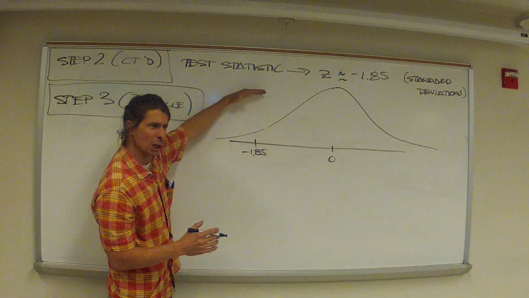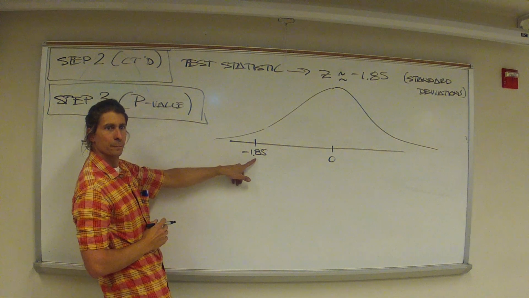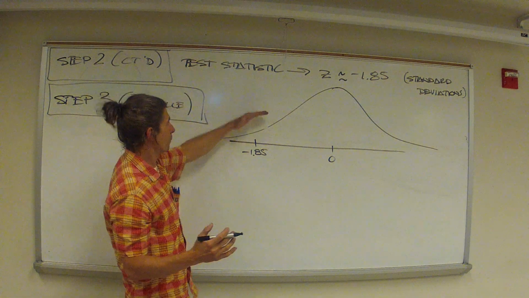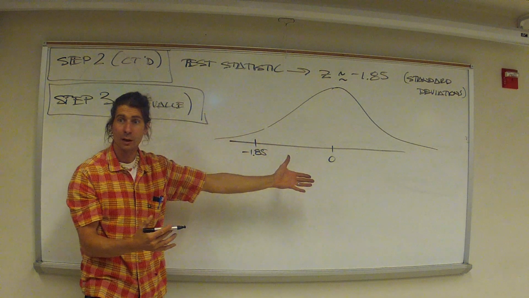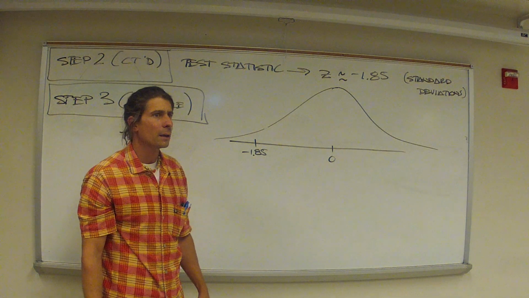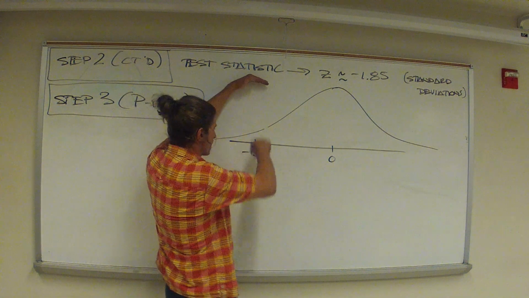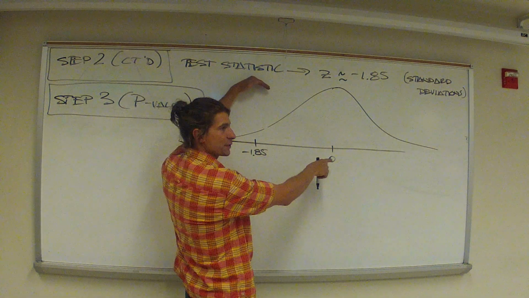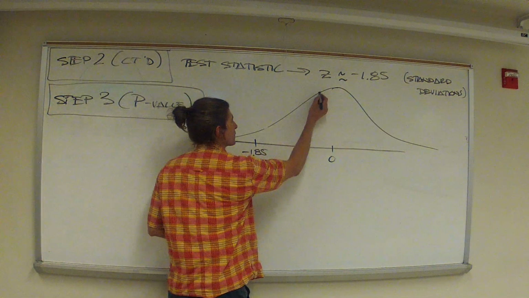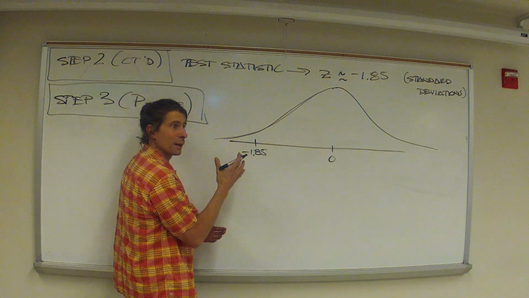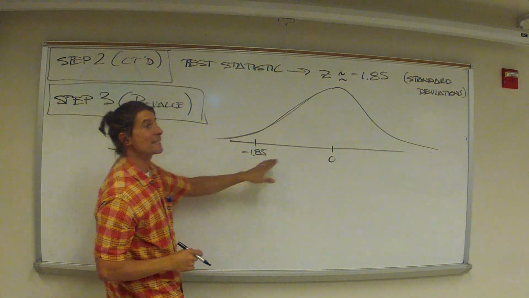If it's really high here, in other words, if this curve is very, very wide, would this be unusual? No. Not at all. If it's very wide, that means the curve is very high, and that means the likelihood is very high, which means it belongs on this curve, which would mean our flu vaccine doesn't work. Nice connection. Exactly. If the curve is up here, that means this negative 1.85 is close enough to 0 to belong on that curve. It's not far enough away to not be on that curve. But if the curve is very, very low right there, that would mean this is extraordinarily short, which means the likelihood is very low, which means it doesn't belong on this curve.